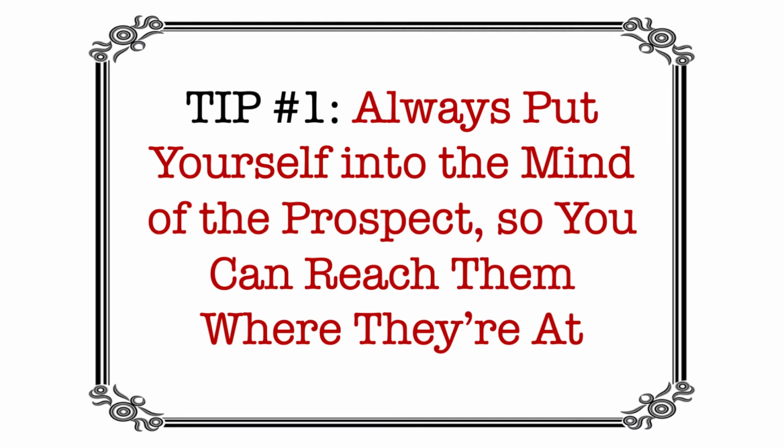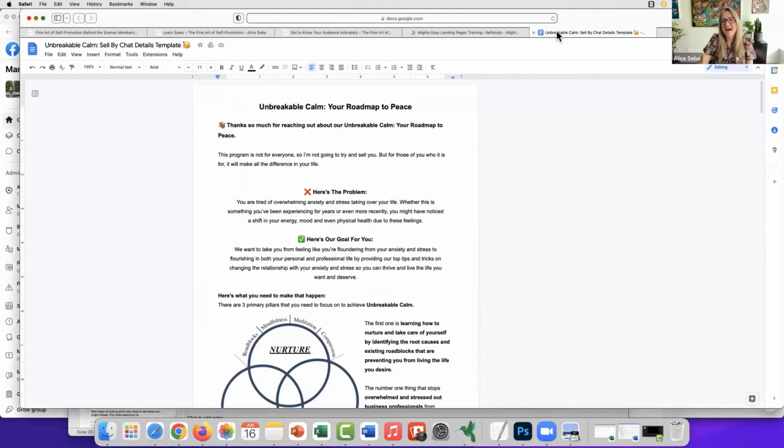Tip number 1, always put yourself into the mind of your prospect and reach them where they're at. So she said that she gives this document out to someone who has expressed interest. I thought that was interesting. And I think after I do this critique, she's going to come back and talk to me a bit more. But to me, it seems like a Google document is an awkward thing to send to somebody who already expressed interest in what you do.